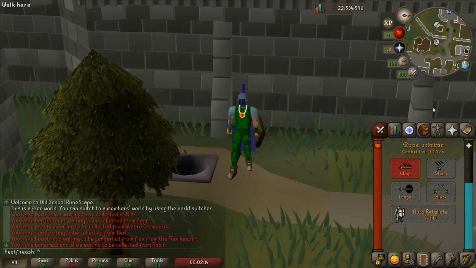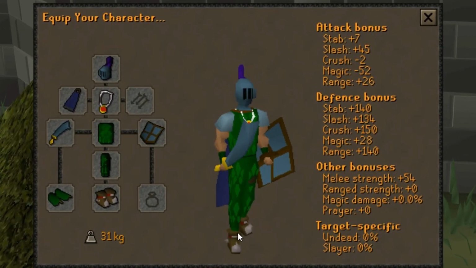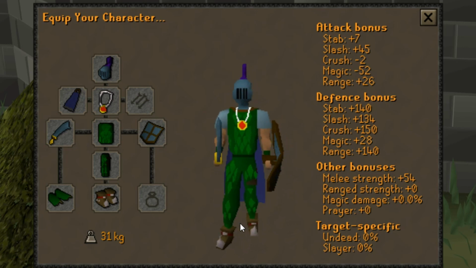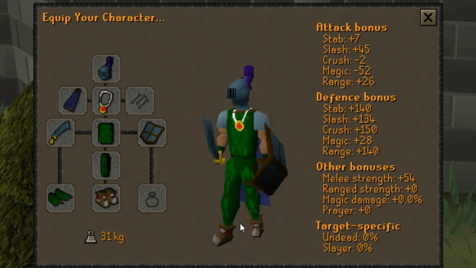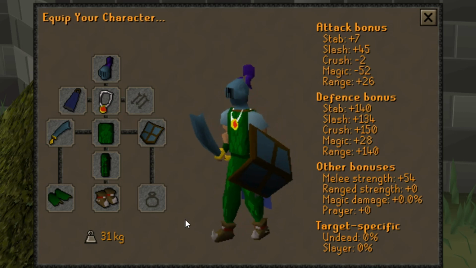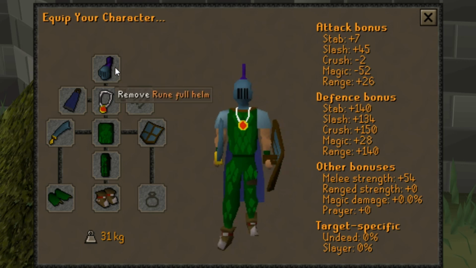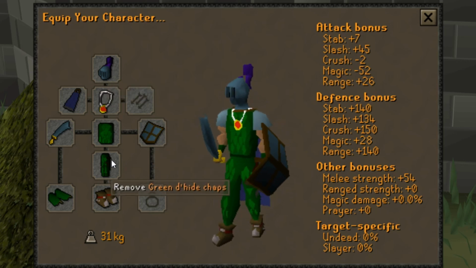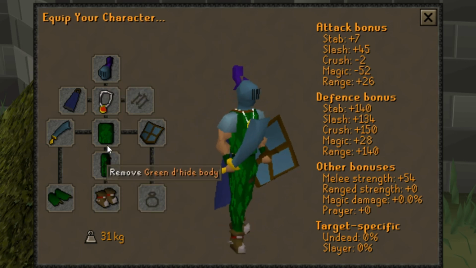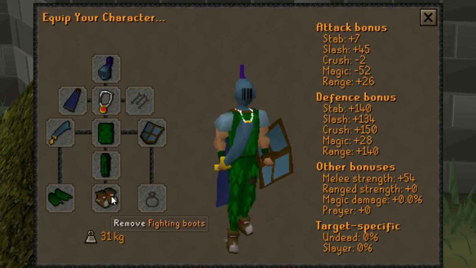First off, let's go over the equipment. So what we are going to want here is a mix of both defense against melee and defense against magic, as it uses both of those attack styles. So this is my chosen setup. I think this is pretty good. You want to use rune where you can, and then also green dragon hide for that magic bonus. And then throw on some fighting boots for a little extra defense.